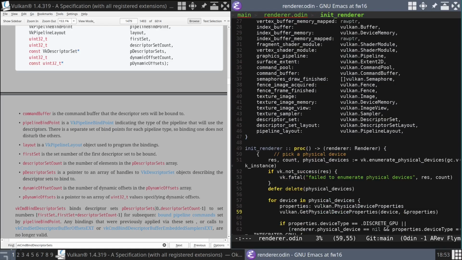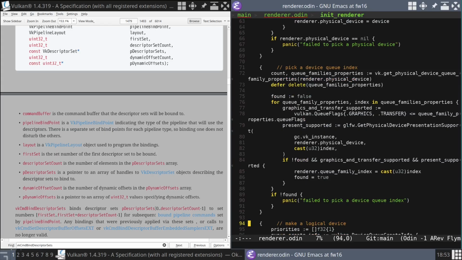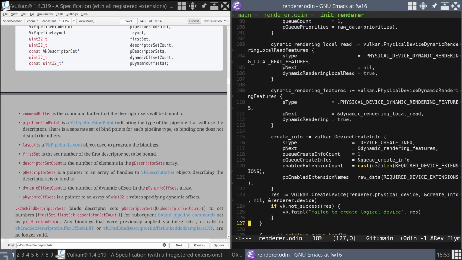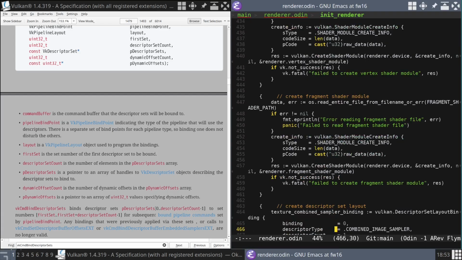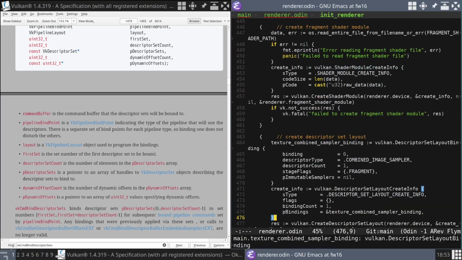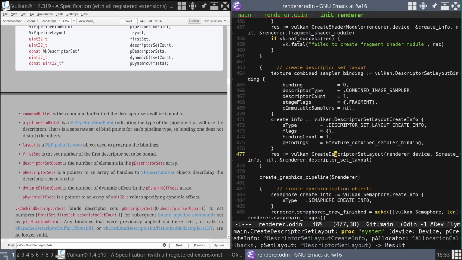Right. I think... Oh, we don't create those both in draw, do we? We make one in here. So let's go look for descriptor. Is this right? We have the binding. We have a descriptor set layout binding.